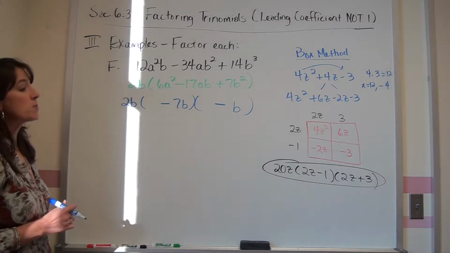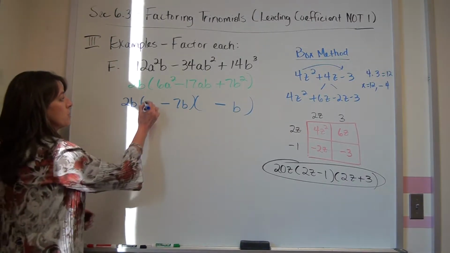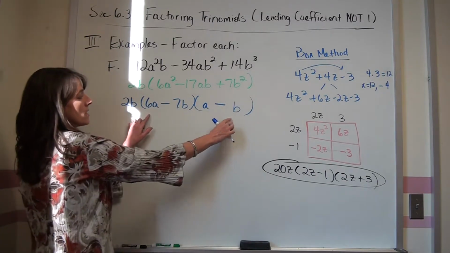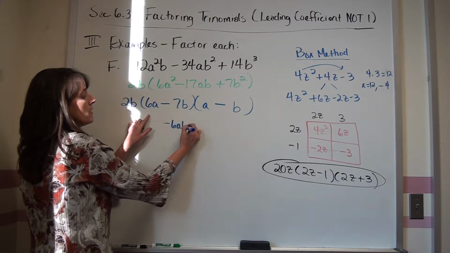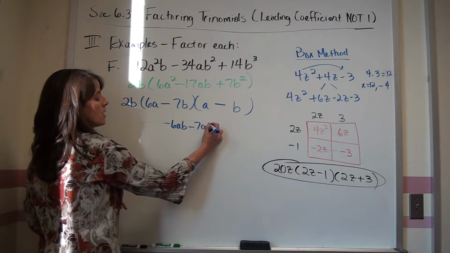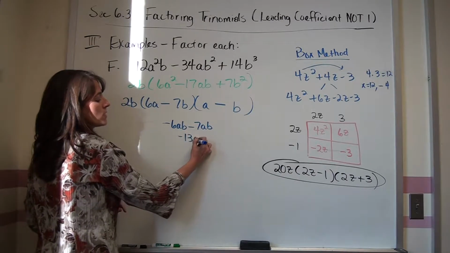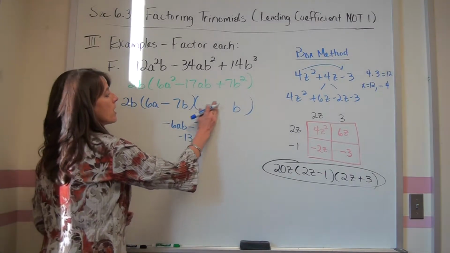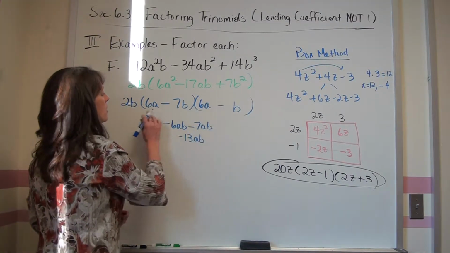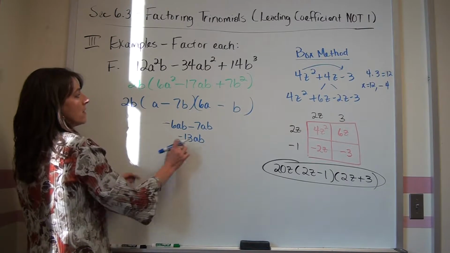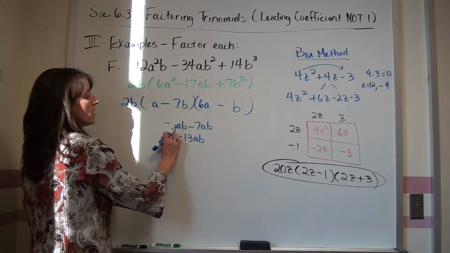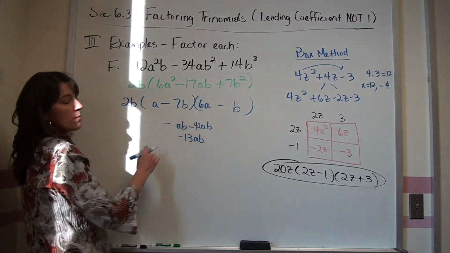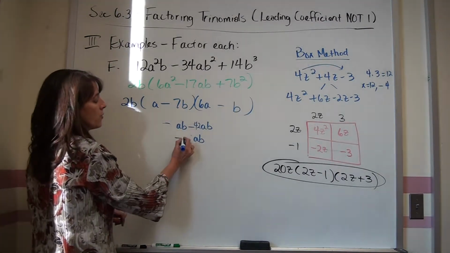6a squared there will split up as a 6 and a 1 or a 2 and a 3. So just try out the 6 and the 1. If it doesn't work, change it up. Outside I get a negative 6ab. Inside a negative 7ab. Those combine to be a negative 13ab. Not what I wanted, a negative 17. So switch it out. Call this the 6a. Call this the 1a. That gives me a negative ab right there and a negative 42ab here. Well, that doesn't combine to be a negative 17 because that's a negative 43.